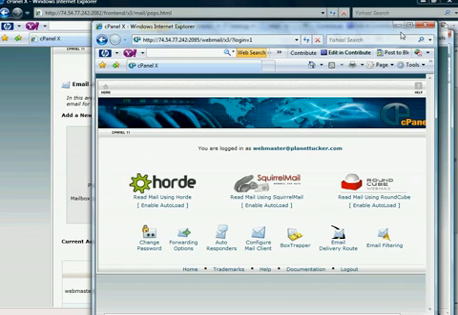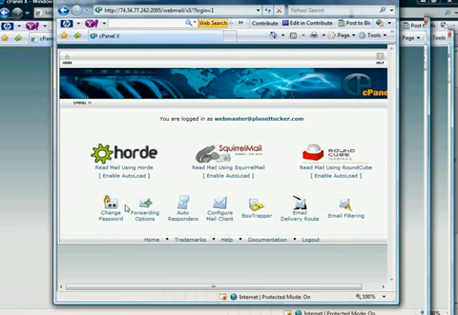But before we get into that, I want you to draw your attention to these icons down here. A lot of people want to know how to do autoresponders, or if I want to forward this mail to another mailbox, or change my password. You've got all this down here. If you want to configure the mail client to your Outlook, that's what this icon would do here.